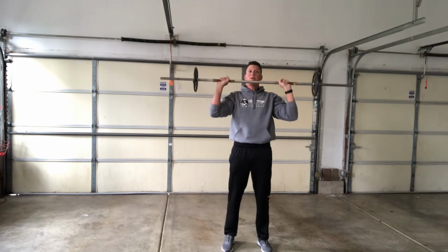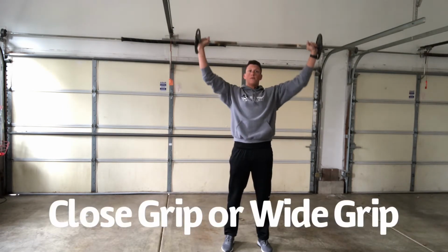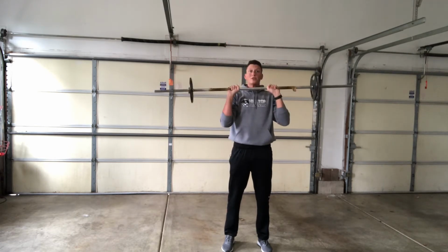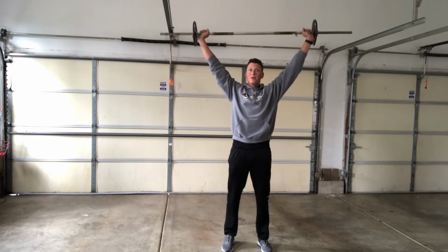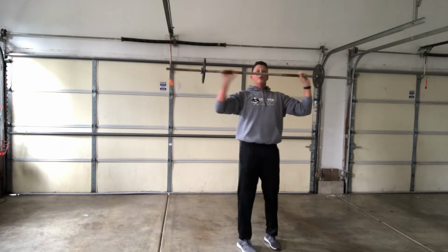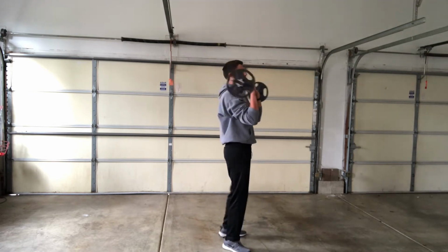Now my hands are just about over the width of my shoulders, but I can move the hands out further if I want. Or I can move my hands closer together if I want. Those will just exercise different muscles in your shoulders. So you can do it wide, overhead press. Or you can inch your hands a little bit closer and do it nice and close, pushing it straight up over my head.